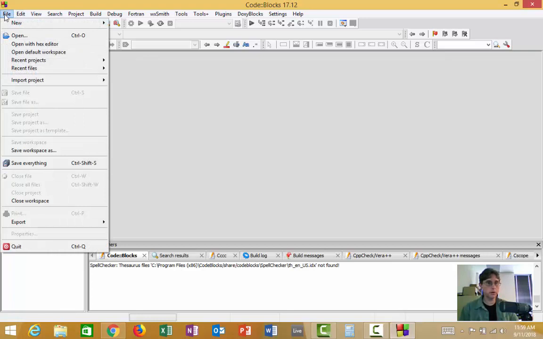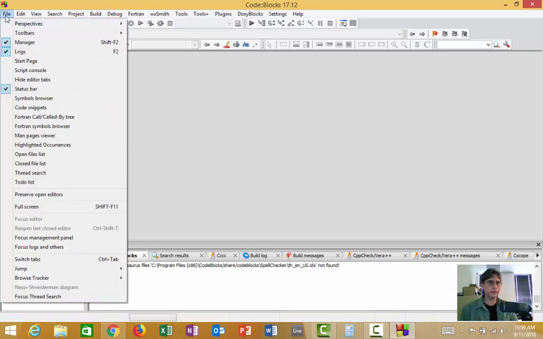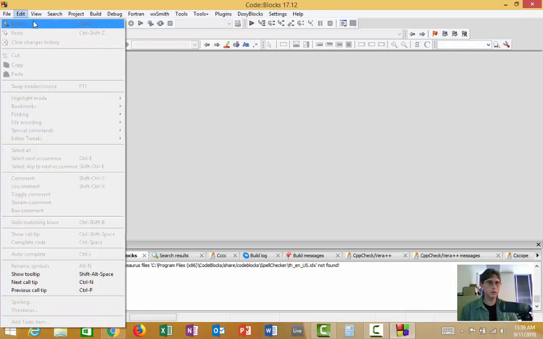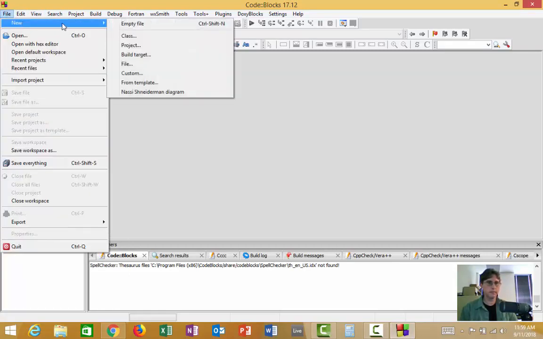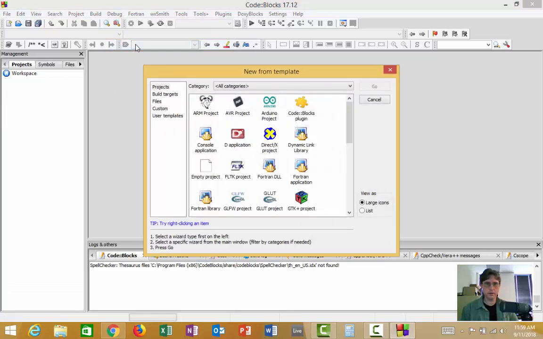The way that he was showing it, and the way that I would do it, is go to File and choose New. We do have Empty File, so I'm not sure if that would work or not. We'll have to experiment with that. But I'm going to choose Project to be more like what he was doing.